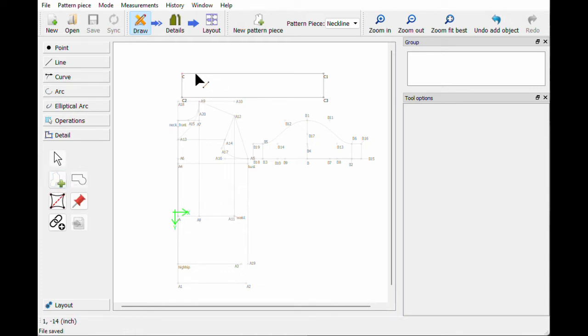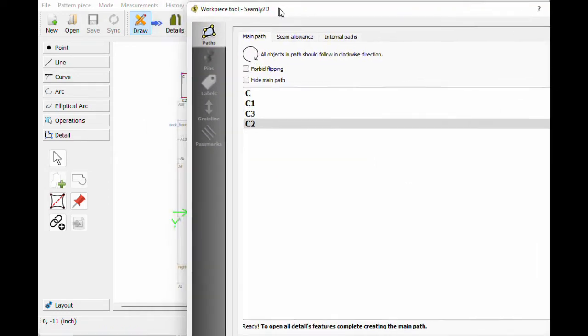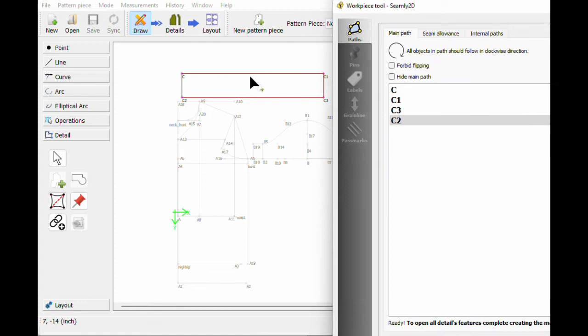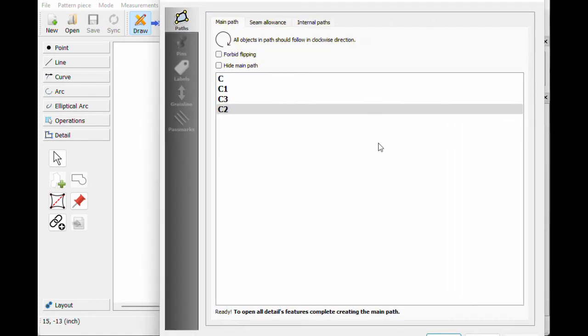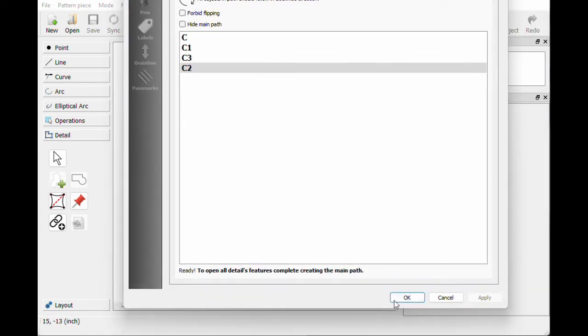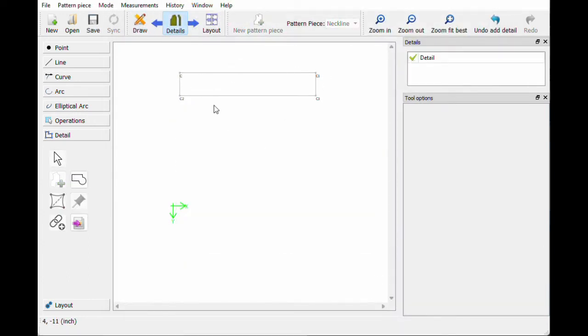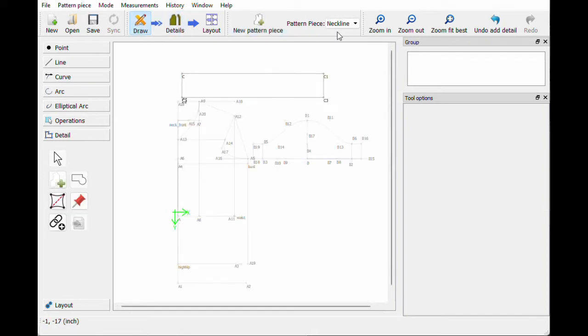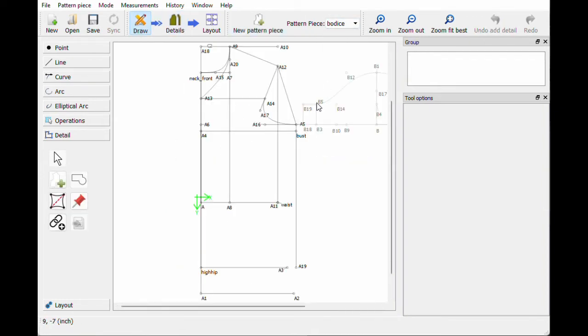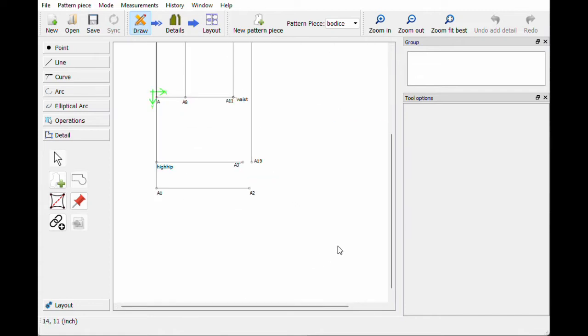Right now mine's actually on the neckline, so we'll do the neckline first. I click that, and in a clockwise motion I'm going to click all the points the whole way around the neckline, and when I have all my points clicked, I hit the enter button on my keyboard. I'm going to drag this to the side and just make sure my outline looks okay, and it does. So I am going to hit OK. And now up here, if I go to details, that neckline is now showing up. So now let's go ahead and add the bodice as well as the sleeves.